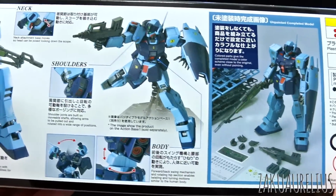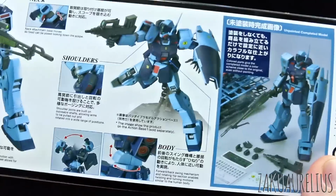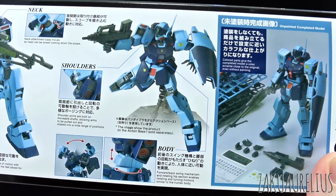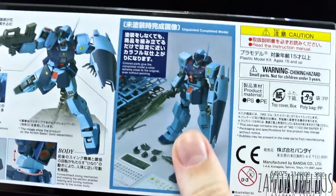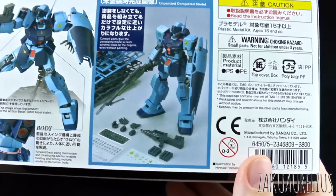Shoulders and the body, really nice bend. A lot of this engineering looks very similar to the engineering of the Origin RX-78-02 Gundam, but actually I know that a lot of the frame of this kit comes from the Gundam 2.0 Master Grade kit, so similar anyway. That's what it's going to look like without any paint, just built up out of the box and stickered using everything that you get in the box.